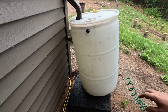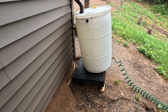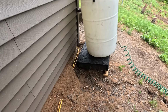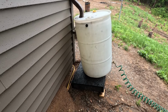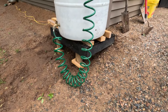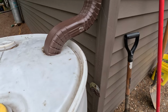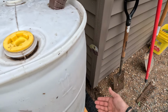And this thing is filled to the brim, so definitely going to be a chore to get that up off the ground. And wow, that thing is really buckling under the pressure there. So yeah, we need to get this situated quickly. Okay, so I think we got her fixed back up. So I filled back in all that erosion that came out, and the reason why it was eroding is it was just pulling off the back, running down underneath it, and I had to fill her back in.